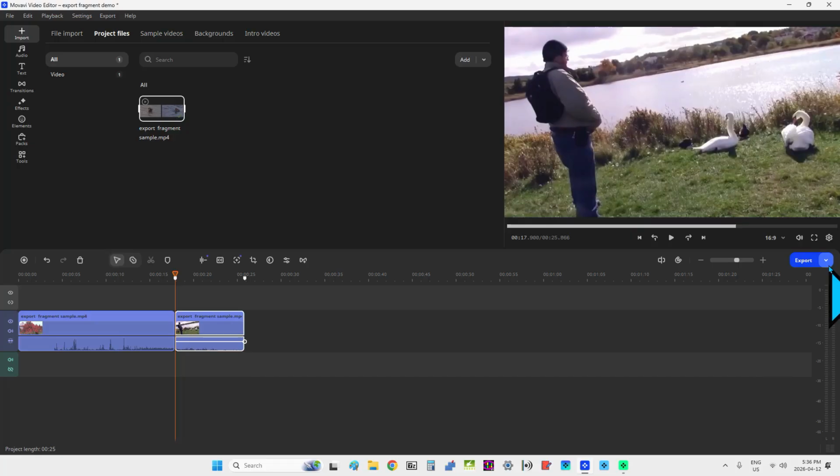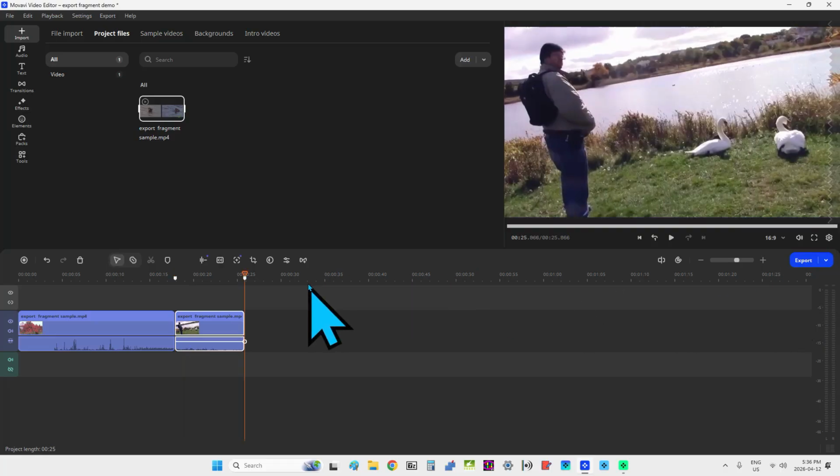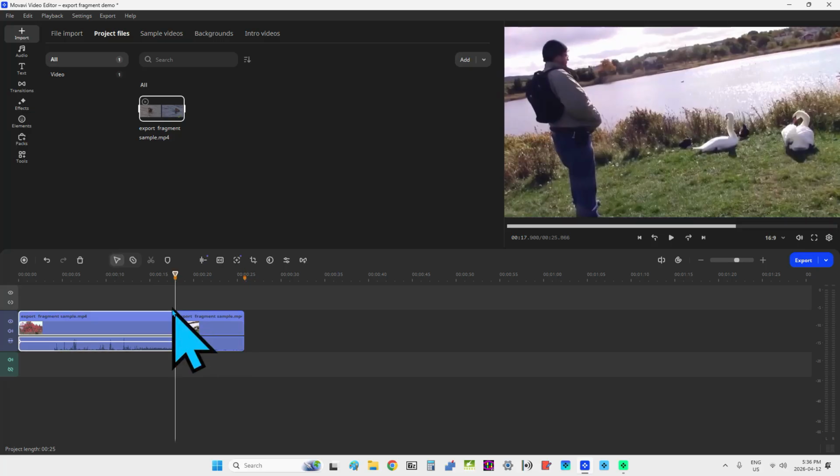Now I can move the mouse pointer to the right here and click the drop down menu and click select fragment. You can select fragment as I showed you earlier. But now what I'm going to do is show you another nifty little trick. Oh, I'll select the clip again.